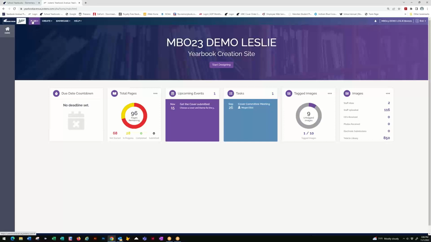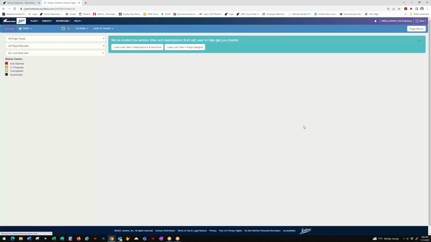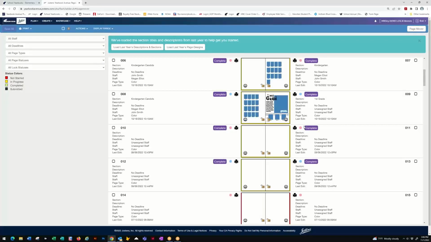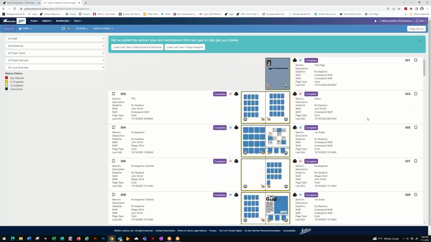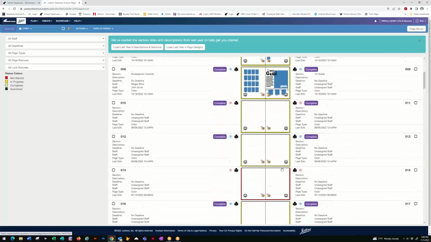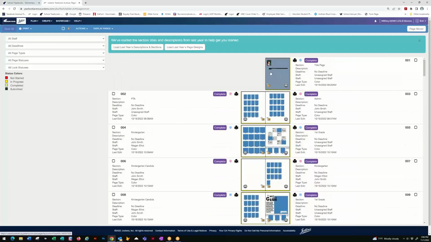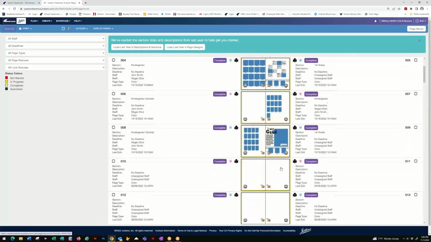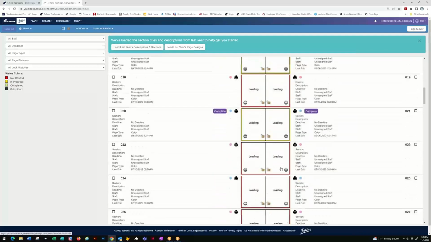Okay, so let's move on to the plan section. And in the plan section, this is where your page ladder is. And so the way these pages are laid out is exactly how they're going to be laid out in the book. So page 1 is going to be over here on the right by itself. Over here would be the back of the cover or the end sheet that's on a hardback or case-bound book. So 2 and 3 will be opposing, 4 and 5, 6 and 7, and so on. So this is all the inside pages of your book.